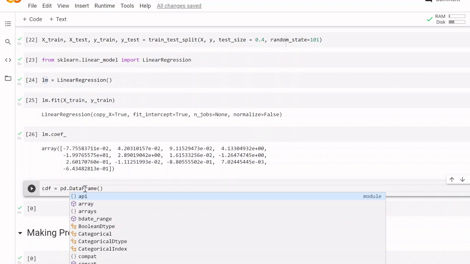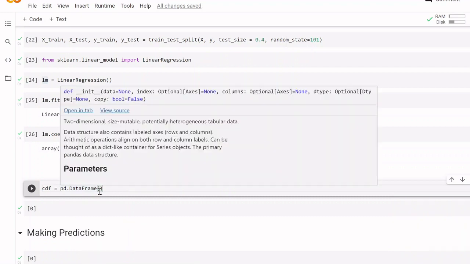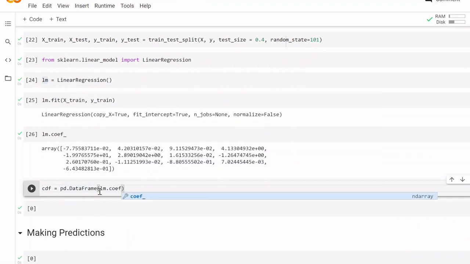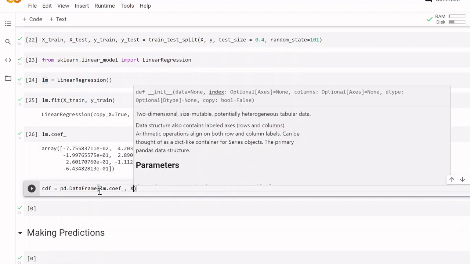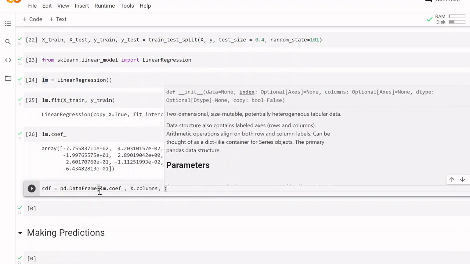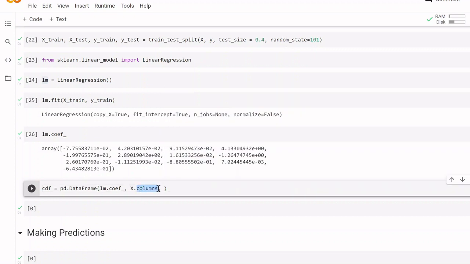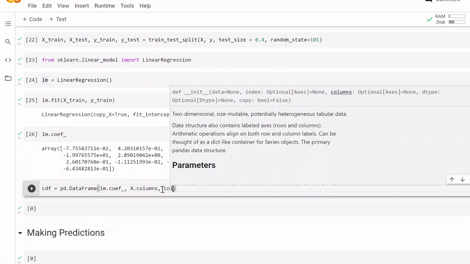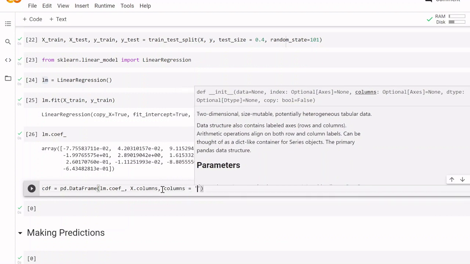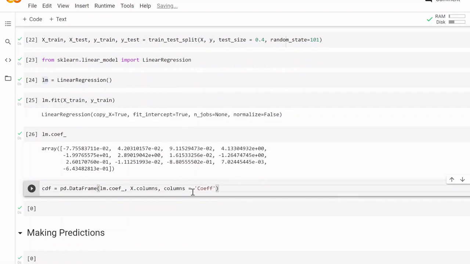So we'll say pd.DataFrame(lm.coef_, since that's our data, X.columns, since those are the feature names that will be the indexes of this data frame, and then columns equal to coef. I'll show you what that looks like after I run this.